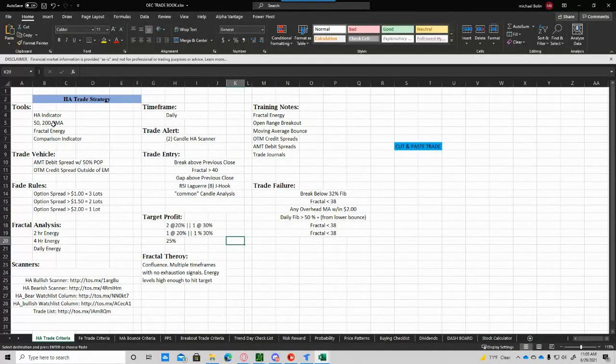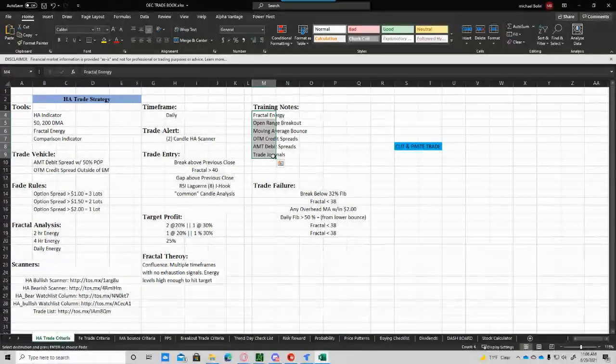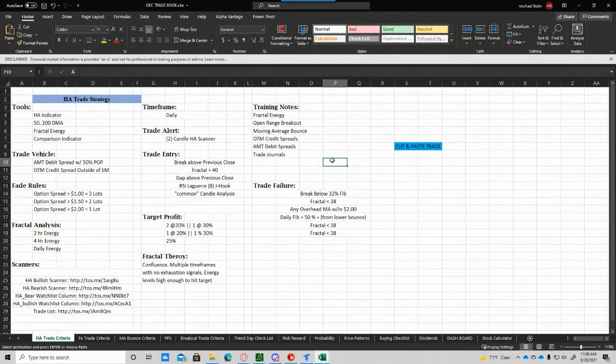In this strategy, you can see I had a list of tools that I would be using, or indicators, external notes about other things I may need to know to be able to do this strategy, which is often one of the inherent default problems of any strategy. If somebody is doing something that they spent 3 years developing and you see them do it and they're making killer money and it's just totally amazing, you're like, yes, I'm going to go do what that person's doing because they're killing it. Yeah, well, they put 3 years of effort into building a strategy.